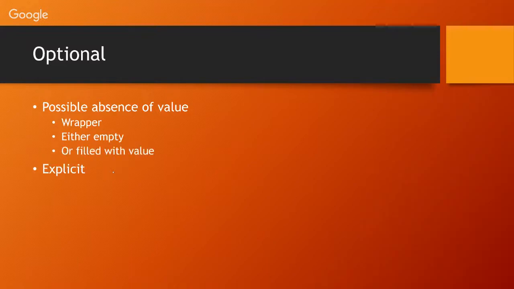And the optionals are there to, I won't say solve this problem because they are not the panacea, but they will help us not rely on null pointers so often as we are doing now. So the purpose of an optional is to represent the possible absence of value. It is a wrapper in which we put a value that may or may not be there. So there are optionals with a value and optionals that are empty and thus represent the absence of a value. It is an explicit way of saying, okay, I give you a value, but maybe there isn't any value, and you have to deal with it. That's quite an improvement compared to null, because nulls are invisible.